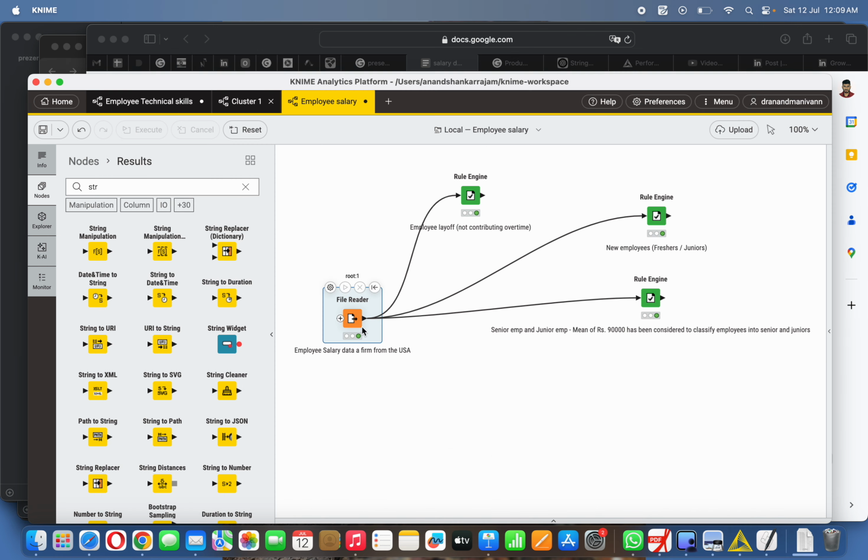So what are we going to do with this data? Let's classify the employees into two different categories, that is senior employees and junior employees. Fresher employees play a very important role in the organization, especially from the HR perspective.